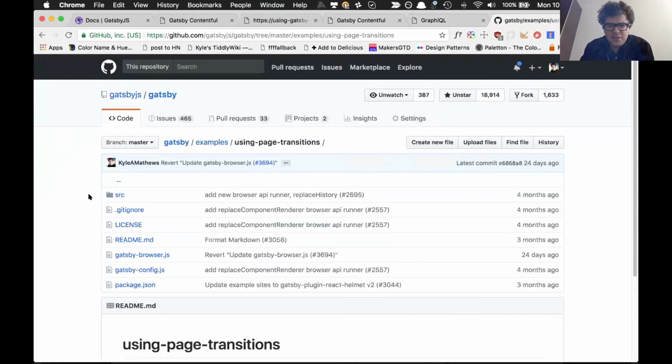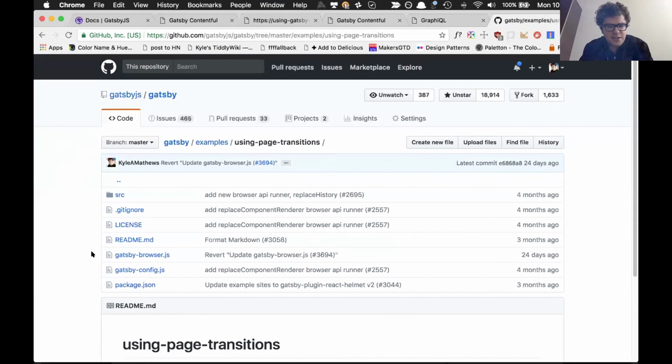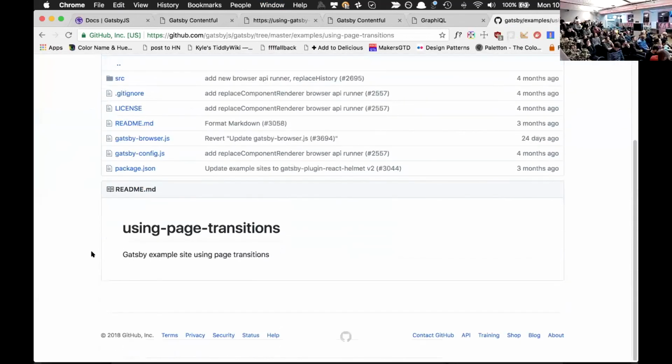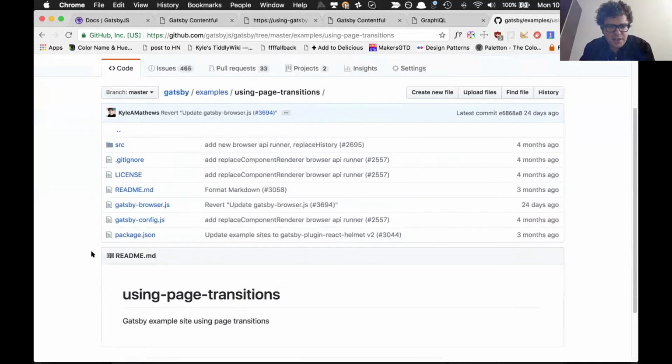Yeah, the documentation mentions gatsby-browser.js, and that you can modify the React rendering. Oh, that's for something different. I'll have to look at this. I wasn't aware this wasn't working. I didn't build this, and the last time I checked was months ago, so I'll look at it to see what's going on.